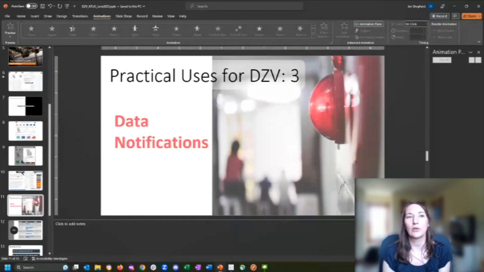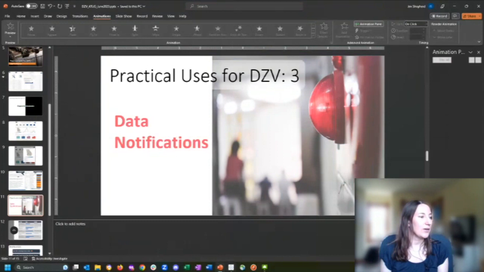However, you can still put notifications that are based on some, I guess, constant in your data. So for example, my demo here today is imagine a scenario where you have data coming out of your warehouse and it loads for a new month on the first of the month, but maybe you're not entirely confident in your processes yet, and you're not sure if your data has fully loaded on the first of the month, or maybe you know that there's a manual process involved and not everybody might have their data in yet, something like that. So what you can do is use dynamic zone visibility to show dynamically a message or not, depending on what day it is.